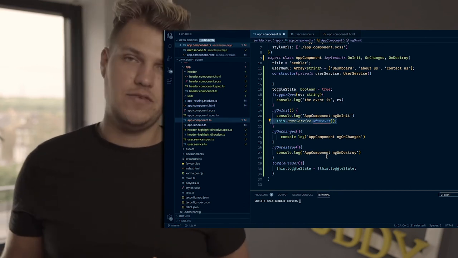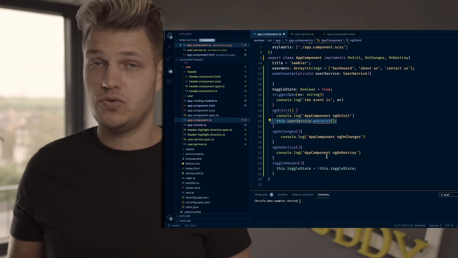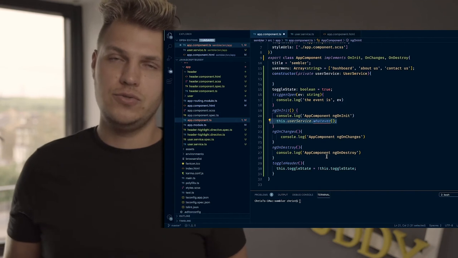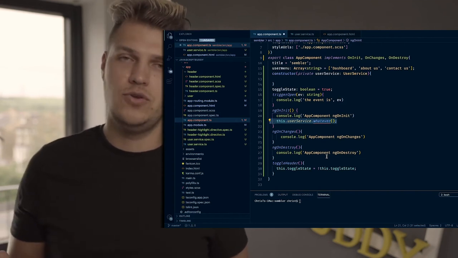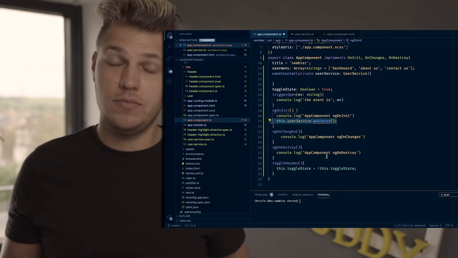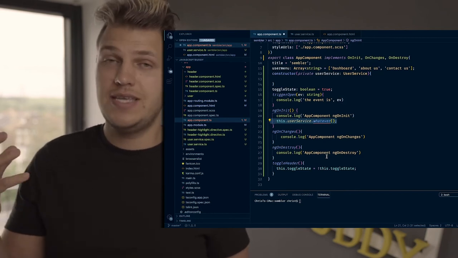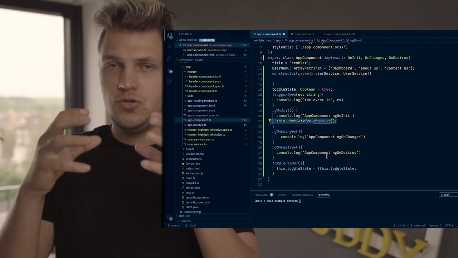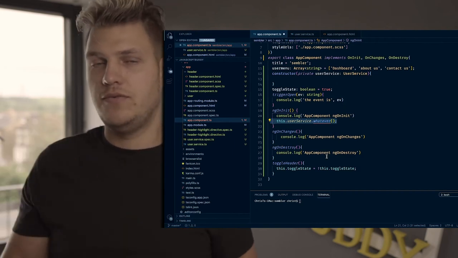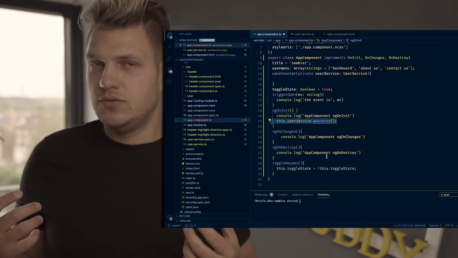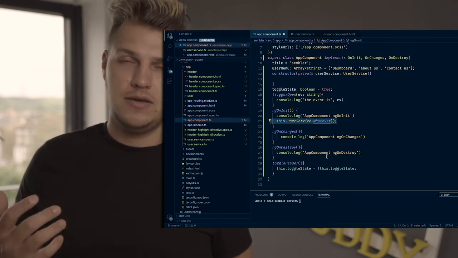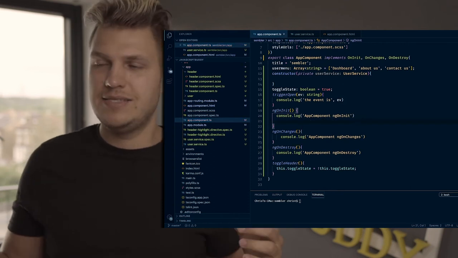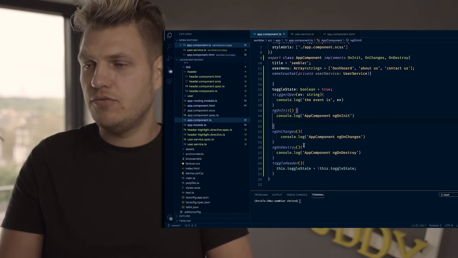But to be honest, if you have implemented a subscription correctly, you actually don't need to destroy it. You would normally use ngOnDestroy if you have subscribed to an event and you're waiting for new events all the time. Normally what I've seen, even in complex apps, is you subscribe to an event, you get the first data you need, the root state, I don't know, some data from the state management, and that's enough to work for everyone. You don't need the latest one. Talking about subscribing and unsubscribing is in another lesson. It's all about observables, and there are different ways of doing it. So, okay, I'll remove this.